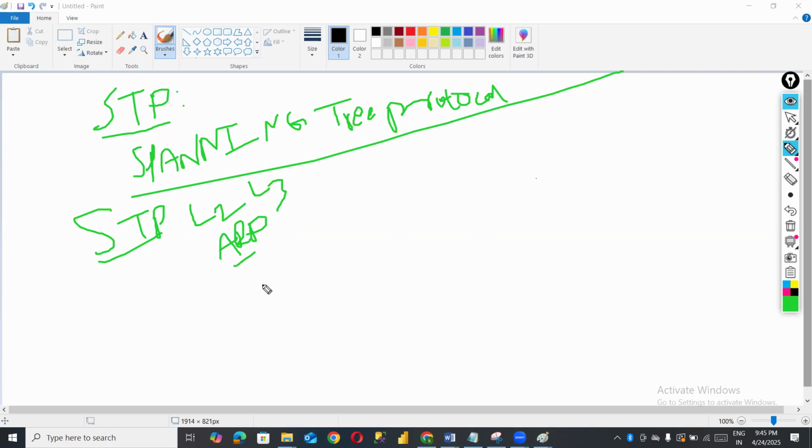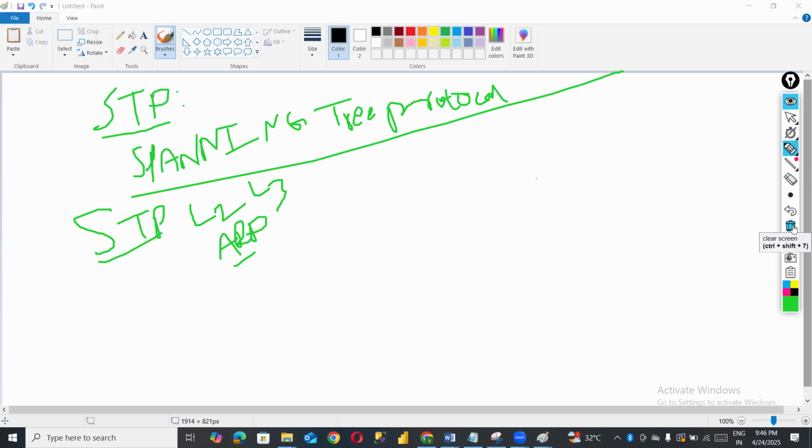Okay. So what will spanning tree protocol do? In an organization, when we have multiple layer 2 devices connected, there is a chance for a loop. So spanning tree protocol will eliminate the loops. How will it eliminate them? It will create logical connections using the physical connections, and by that way it will avoid the loops. So that's why we need to use the spanning tree protocol, right?